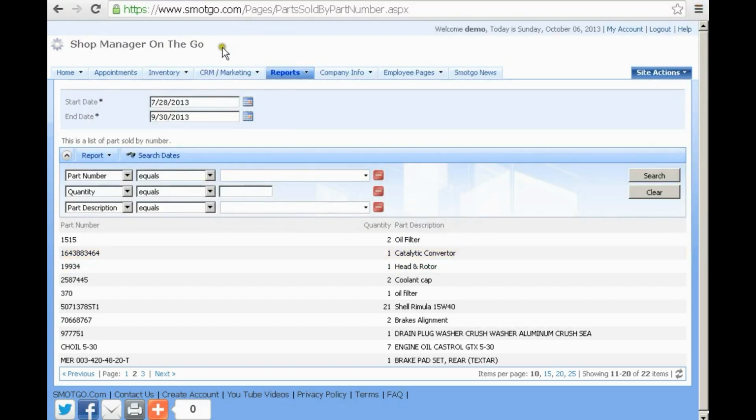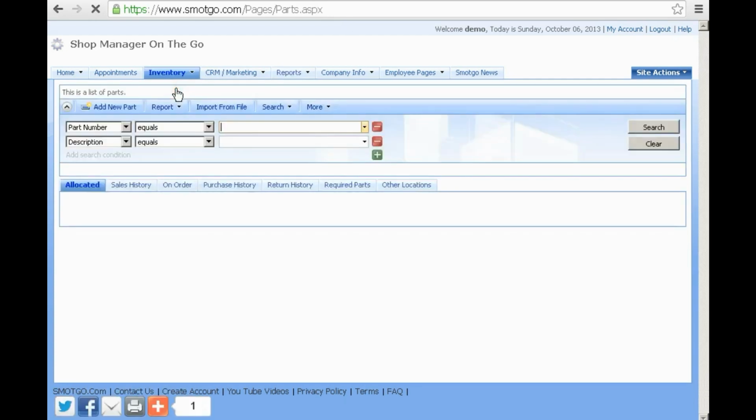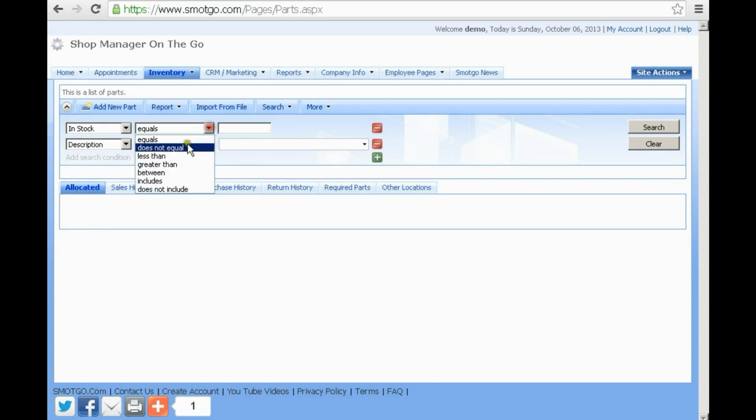I also had somebody ask a question the other day about generating an on-hand inventory report. So I'm just going to demonstrate that here real quickly. What you would do is you would go in stock, be greater than 1.